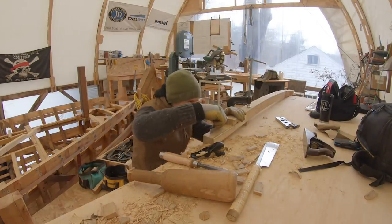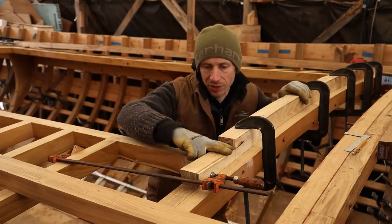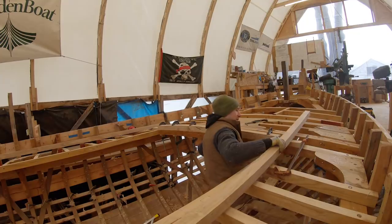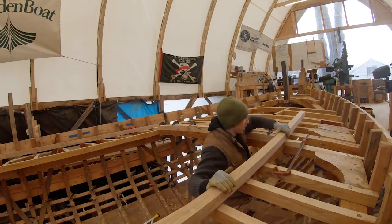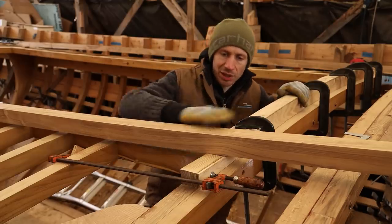All right, so I got the first part of the half lap cut on the fore and aft sill plate. And now I need to figure out the second part of the half lap. So this big piece is what's going to be sitting here. So it's going to be sitting right there, and they need to overlap. And then we're basically going to fare that out.